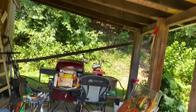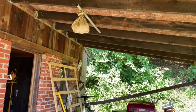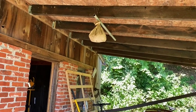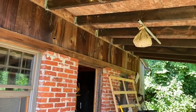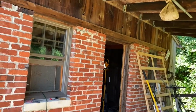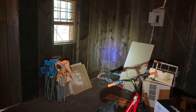This is going to require a huge cleanup, but I really like that it's got a big overhang, like a porch area, and I'm really looking forward to utilizing that, especially when I'm working and maybe taking a break and getting away from the computer. I really like the brickwork and how rustic this looks outside, but guys, this is the inside. This is what I promised to show you.